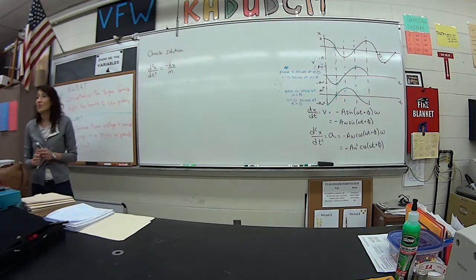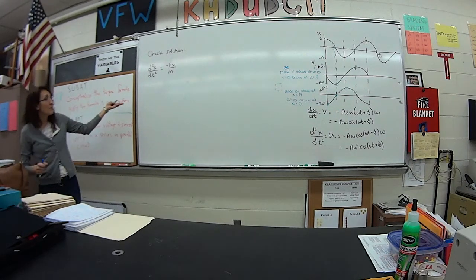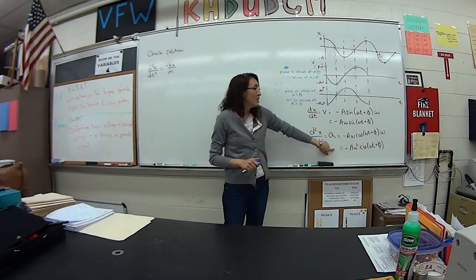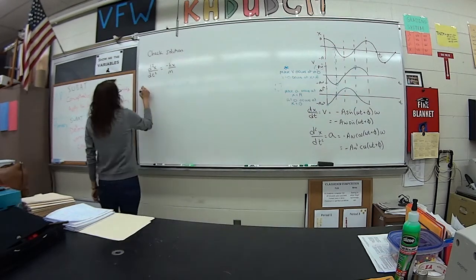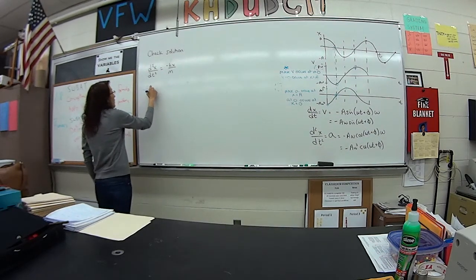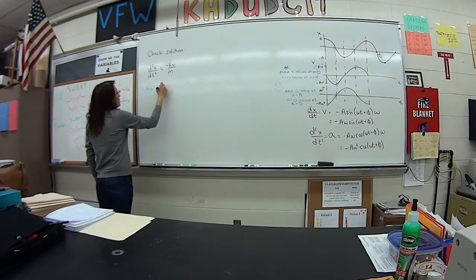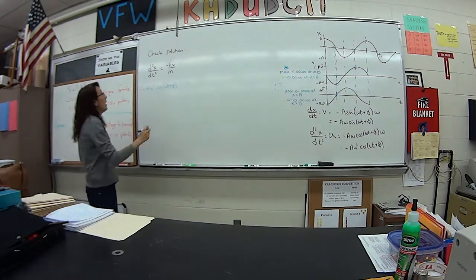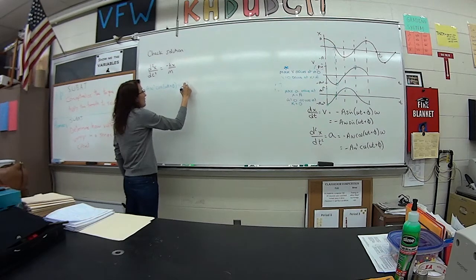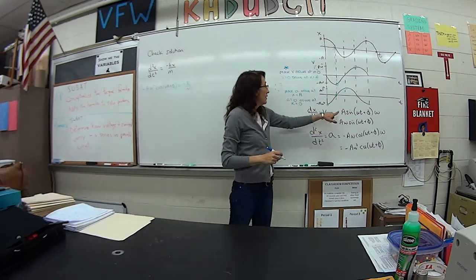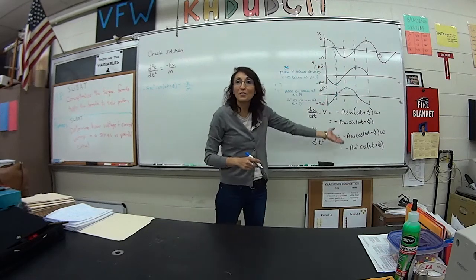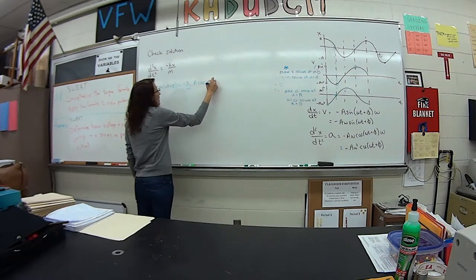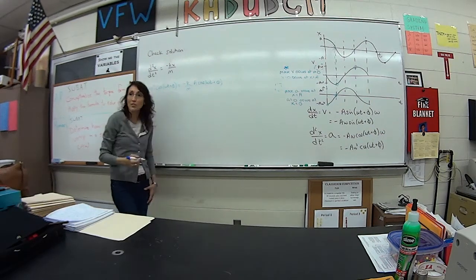All right, we need to do our guess and check. So we've guessed, now we need to check. So what are we plugging in for d squared x over dt squared? We have to plug in all of that. So we have minus A omega squared cosine(omega t plus phi). All right, good. And what are we going to plug in for x? Oh, I erased our original guess. So whatever we had for our original x, which was just A cosine(omega t plus phi). That was our original guess.